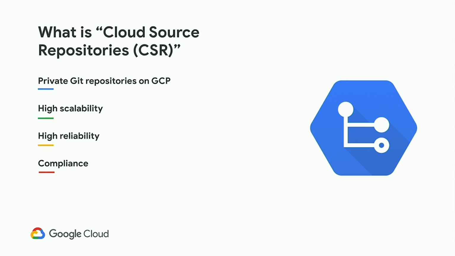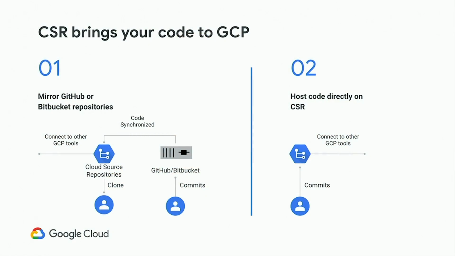So remember the three pieces of the presentation: develop, deploy, and debug. So let's start with the first phase of how Cloud Source Repositories can actually help you develop applications. There are two ways to connect your source code to GCP. First, you can do it by mirroring your code from an external Git provider, such as GitHub or Bitbucket. You only need to set up that mirror once, and all of your source code is copied over.